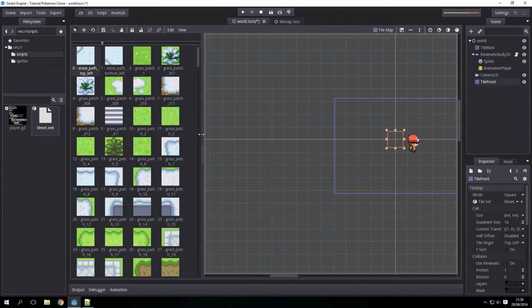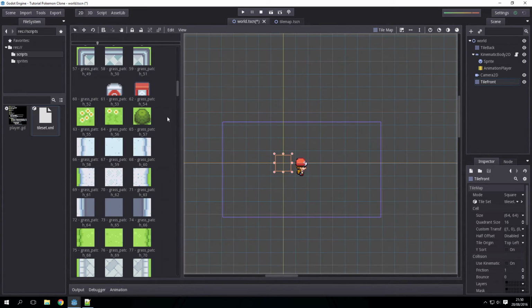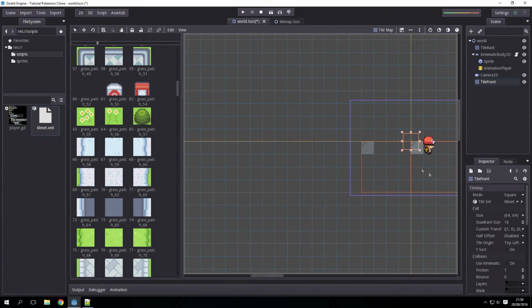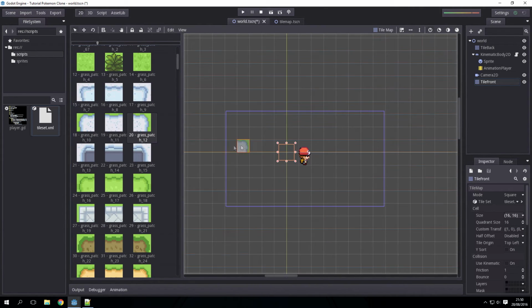So then, in tile front, first we need to change the size from 64 by 64 to 16 by 16. And there we go.